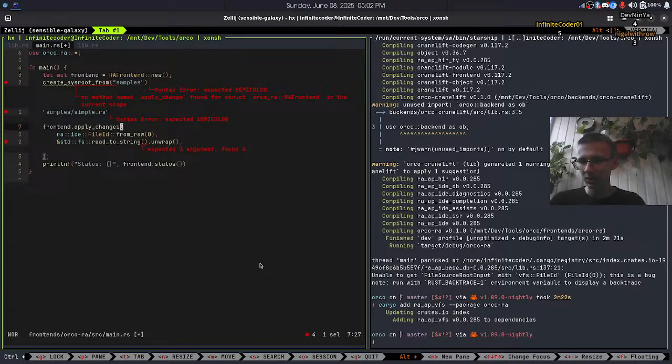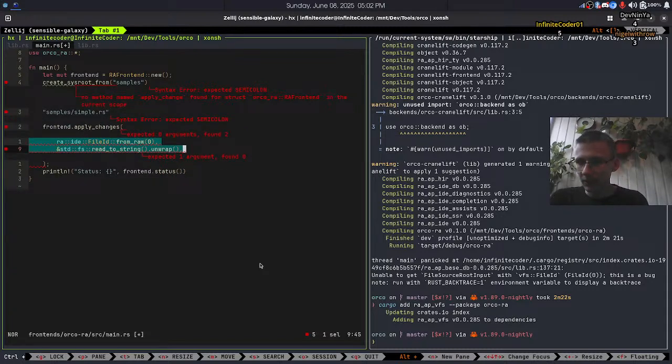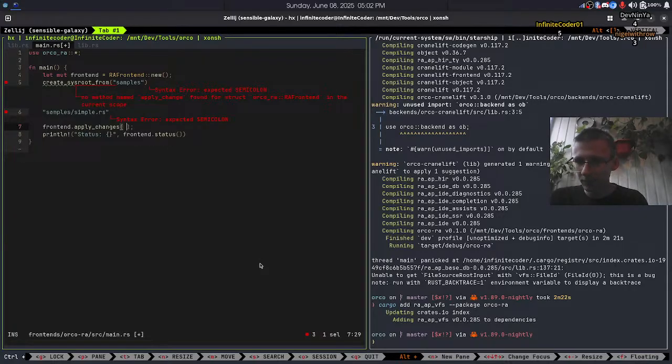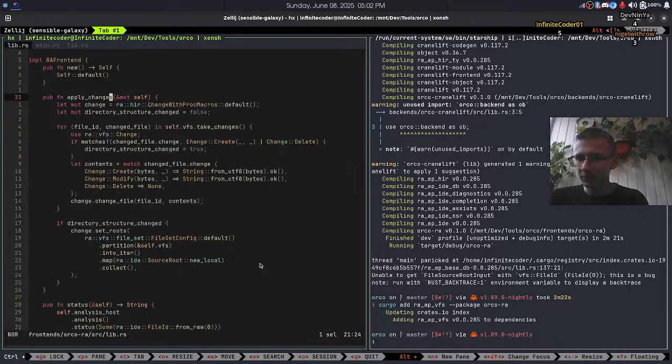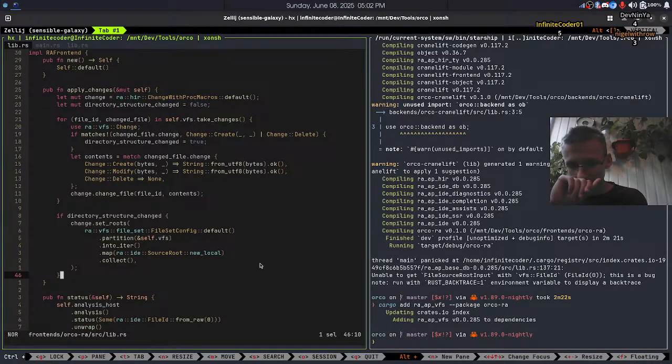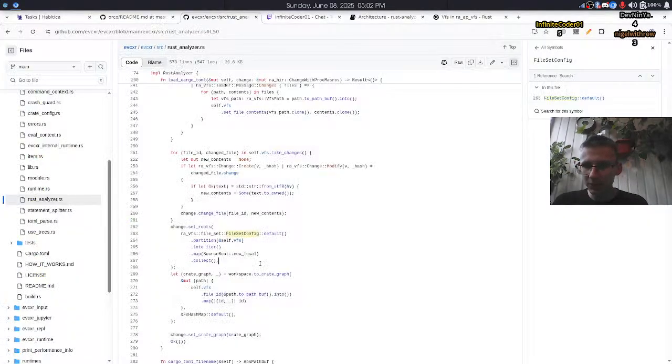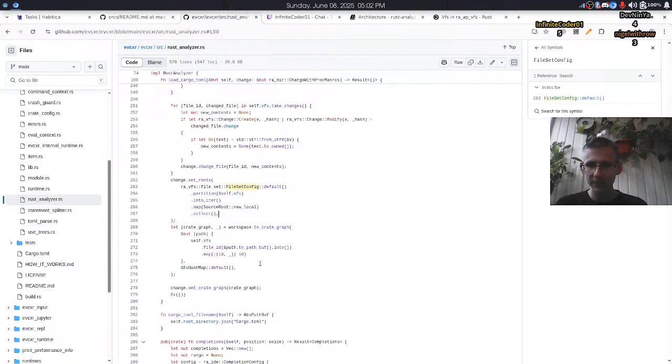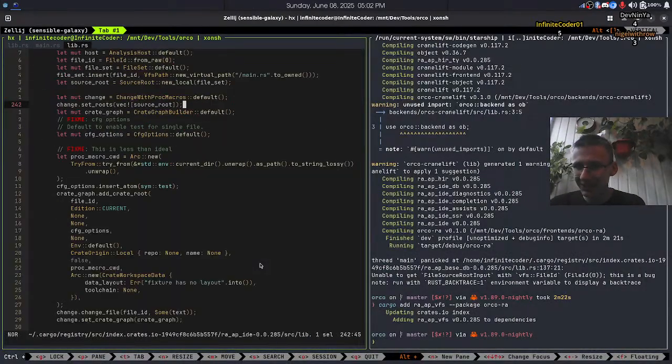Yeah, apply changes. So here, directory structure changes, so I'm setting roots, and then I'm also gonna set create graph, which is probably the hardest part. And I think I'm actually gonna store create graph.